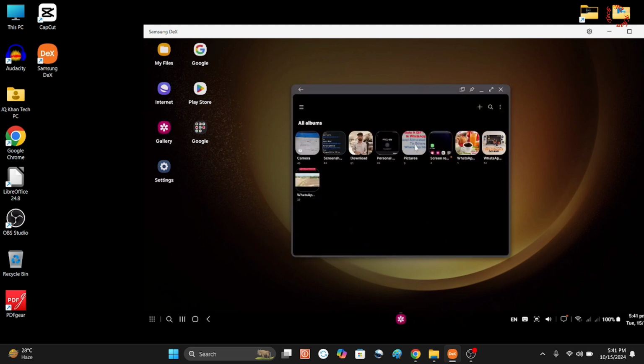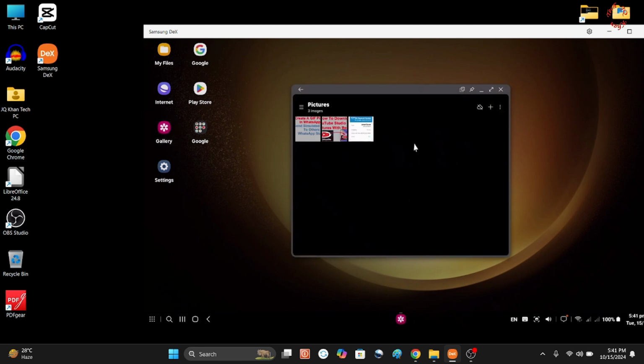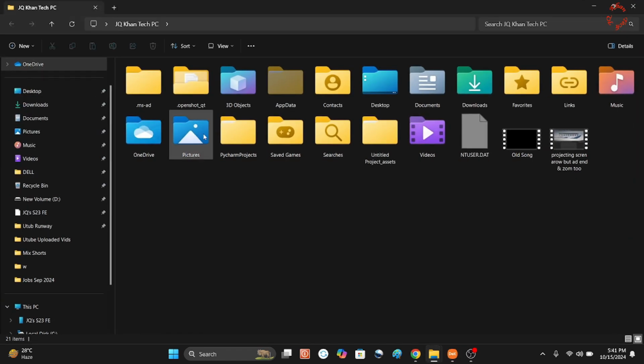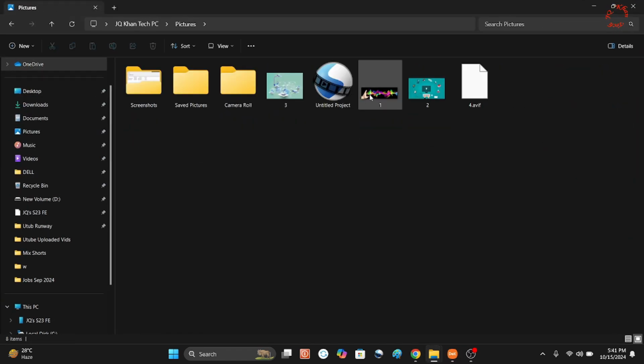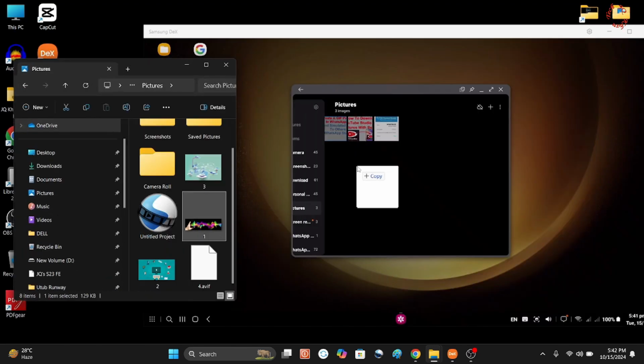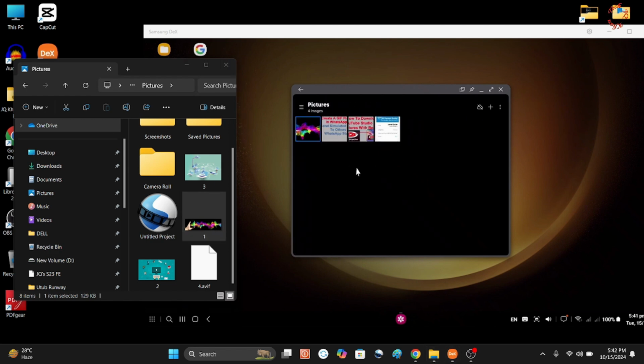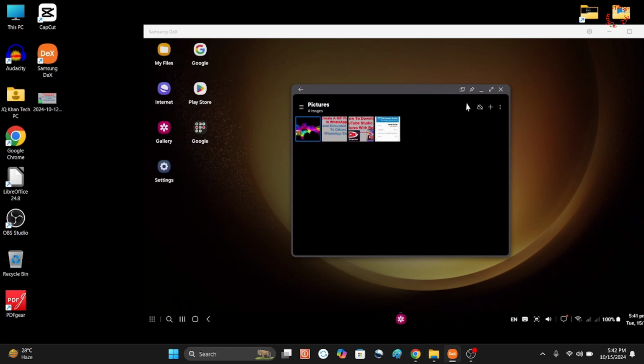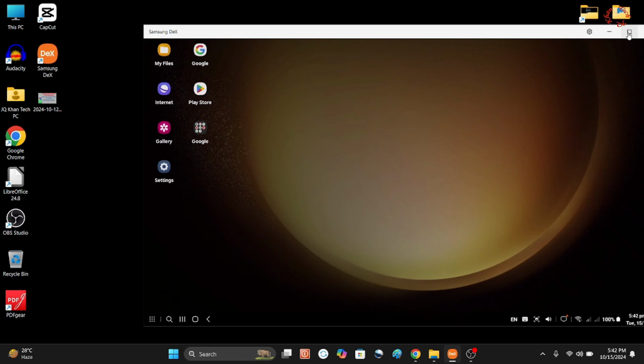So click on some picture in your mobile gallery, drag it to the desktop or any drive of your PC. On the other hand, click any picture in your PC and simply copy paste or drag and drop to the same area where your mobile gallery is. It's the easiest and swiftest data transfer. Now it's full screen view.